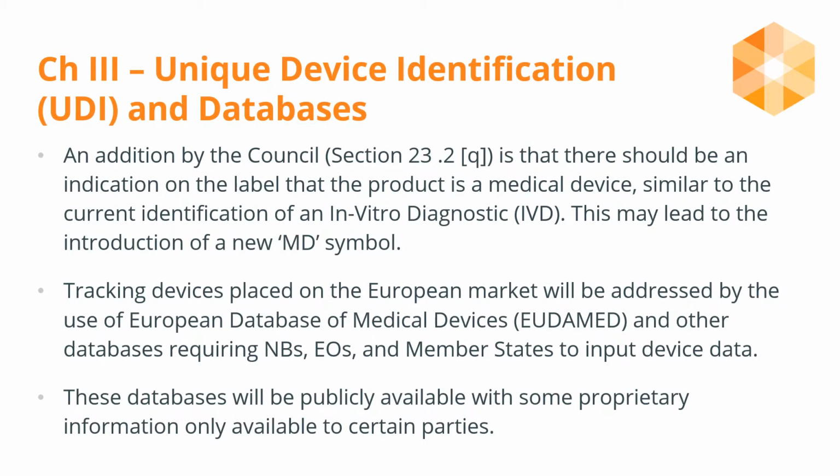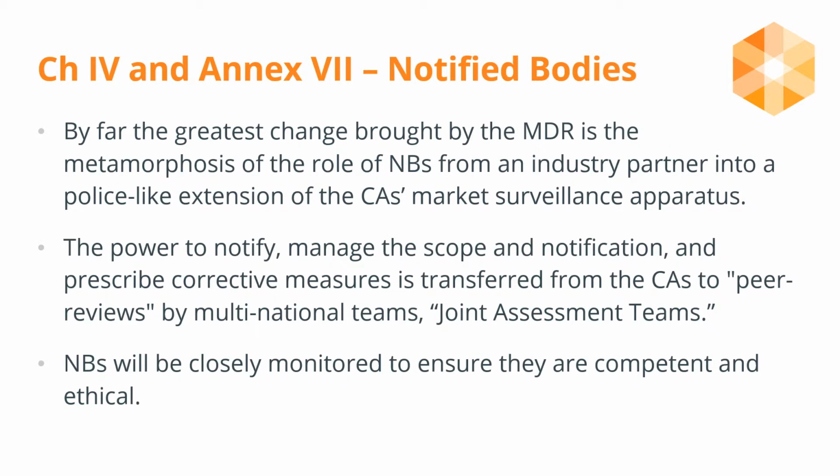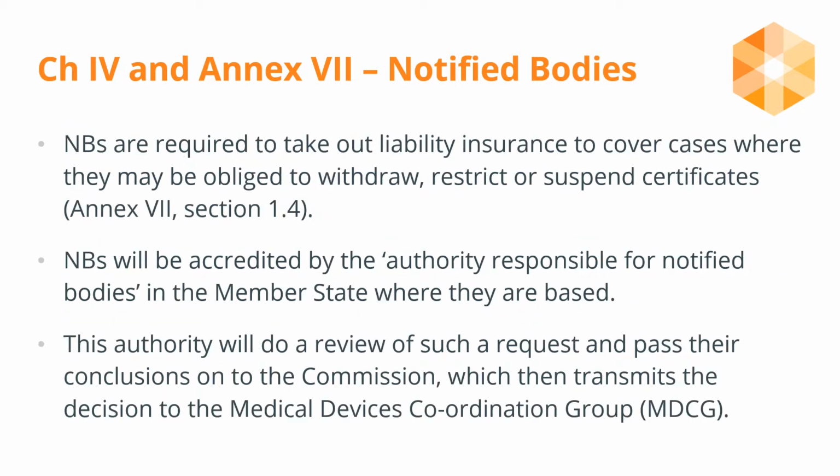There will now be labels on products that they are medical devices, and there will now be databases which will be publicly available with only certain proprietary information unavailable. Overall, the largest change relates to notified bodies and their role, as opposed to being an industry partner, they now become more of an extension of the market surveillance apparatus. Notified bodies will now be required to have liability insurance. They will have to be accredited by the authority responsible, and the authority will provide a review.